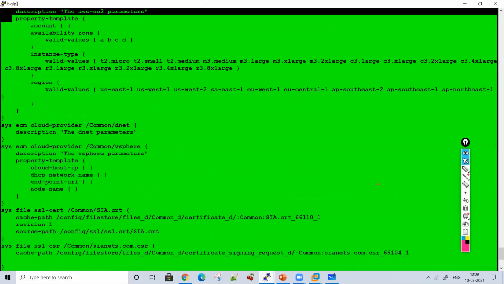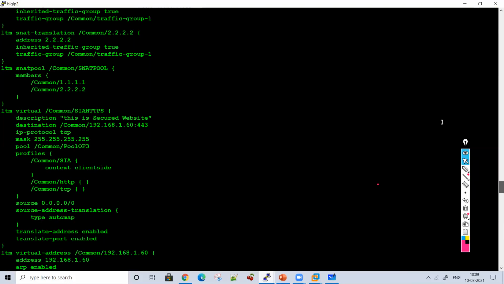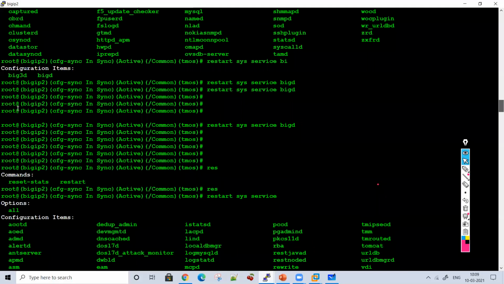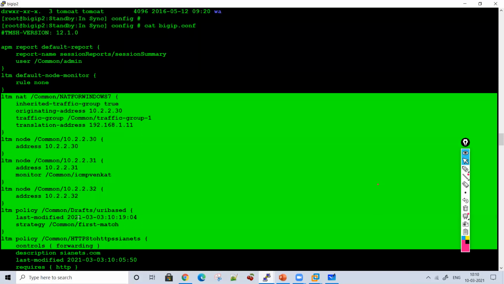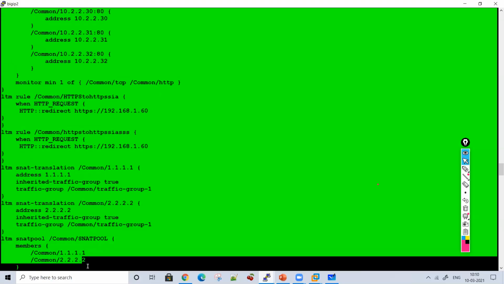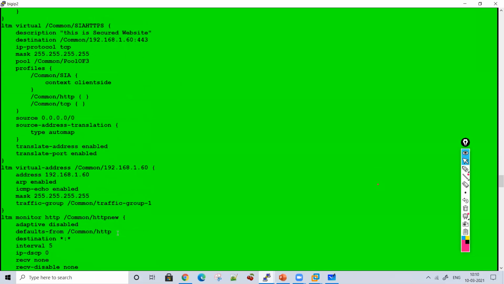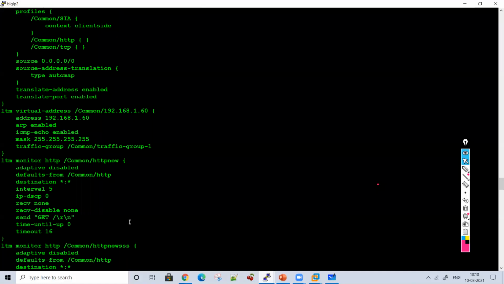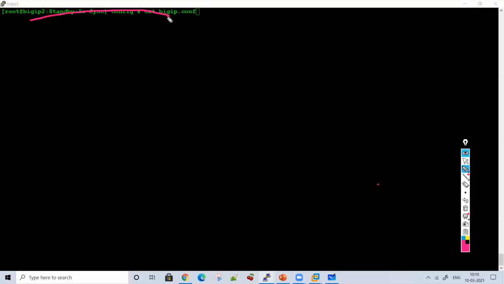You can see all the configuration which is present: all the virtual servers, NAT, policies, pools, iRules, all of it comes under this file.